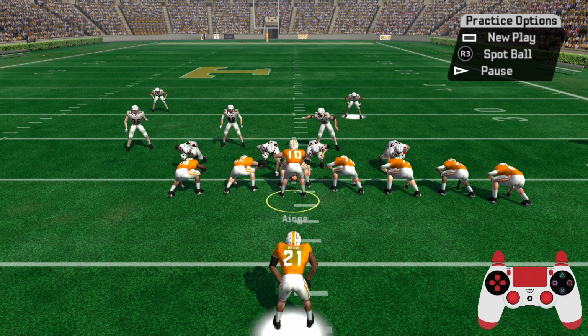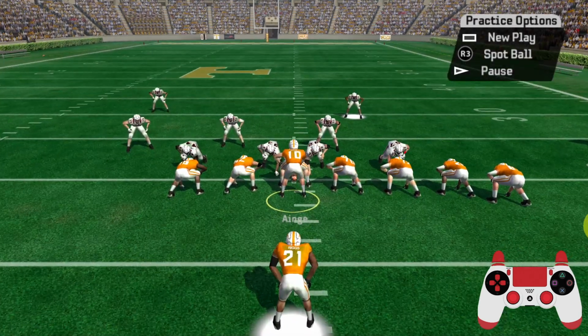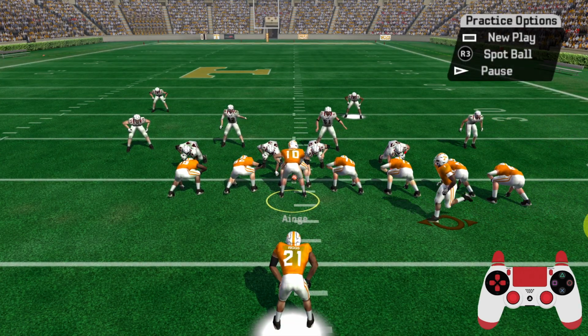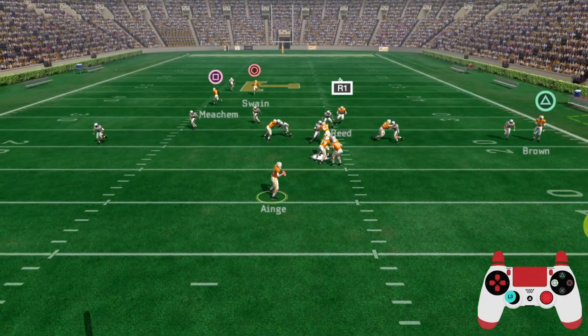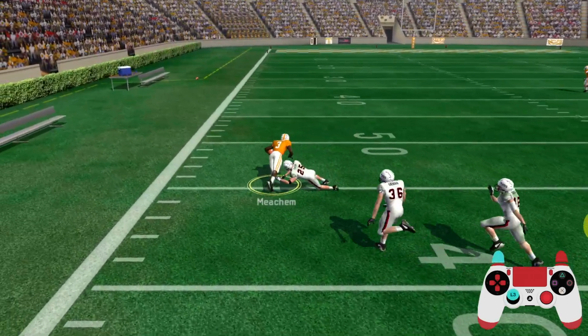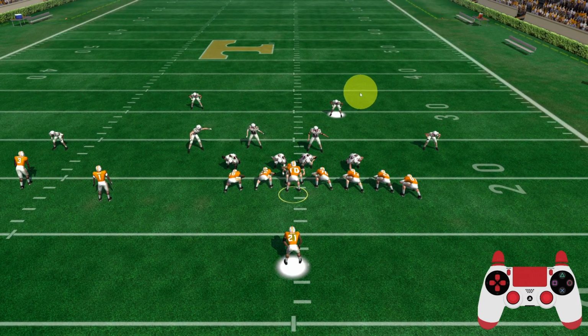He's really talented. What you can do is use a play like this, and you can motion this wide receiver over to the left to get this guy wide open to attack this guy. So let's do that instead. So let's make him move over here, and let's snap the ball and see if we can make a play with our corner route. Something like this. So what we have done is we have done two things. We have avoided this guy right here by motioning the receiver over, and now we are attacking this safety over here because this go route is going to occupy this safety to get this corner wide open. And with play action, it brings this corner down.